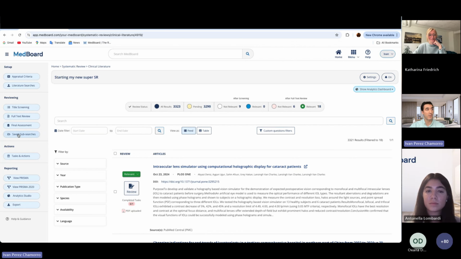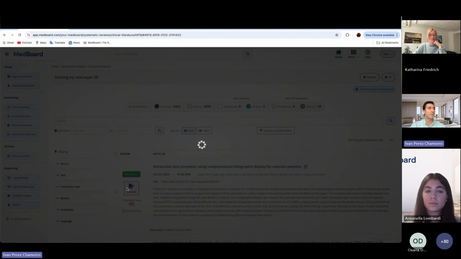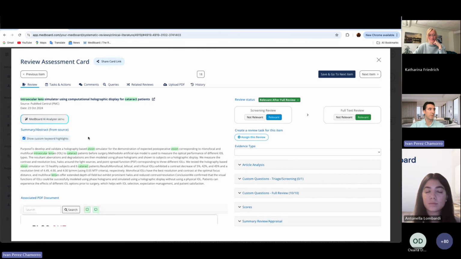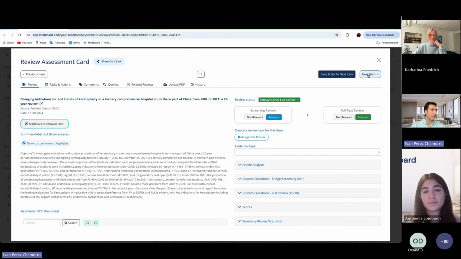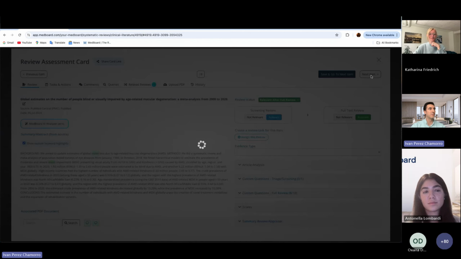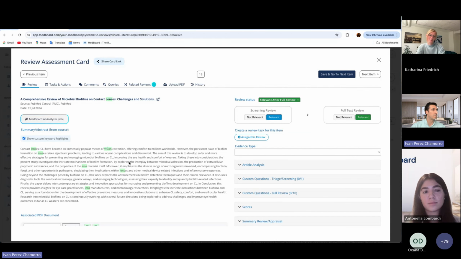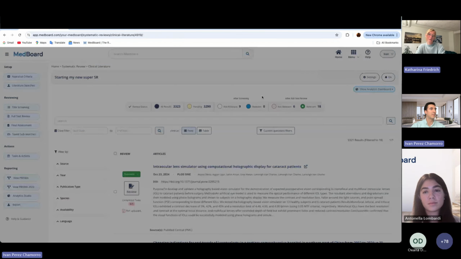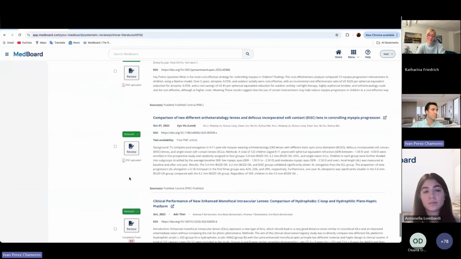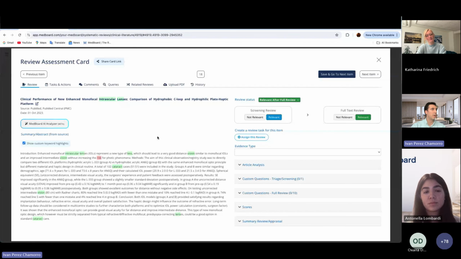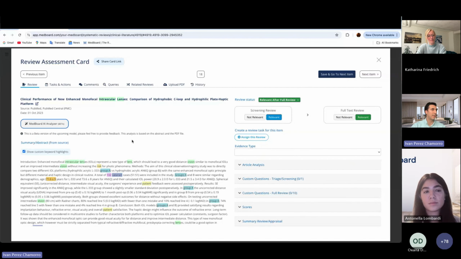So then you can create sub-searches as well based on different filters. One of the things that you like very much is the highlighting, as we can see in here, and going to the different items for the highlighting. If I go in here, you can also use the analyzer in different processes. In this case, one thing I wanted to emphasize, I'm going to choose this one, and then see how you can use an analyzer.